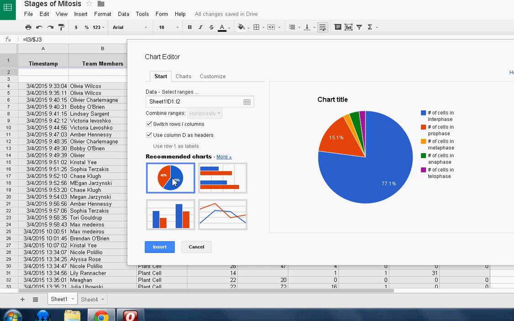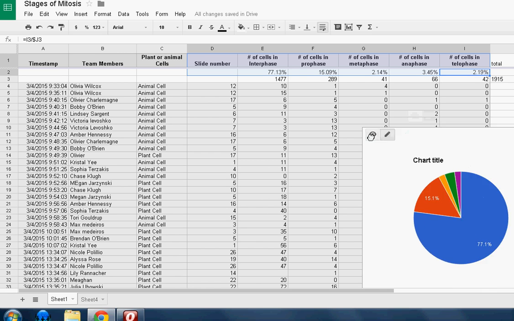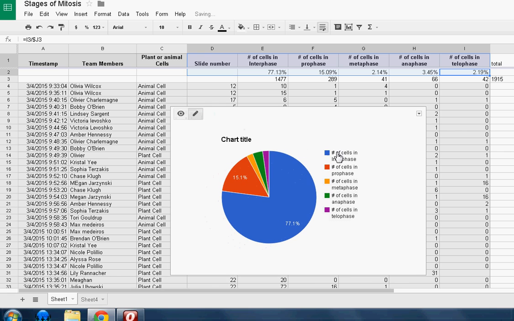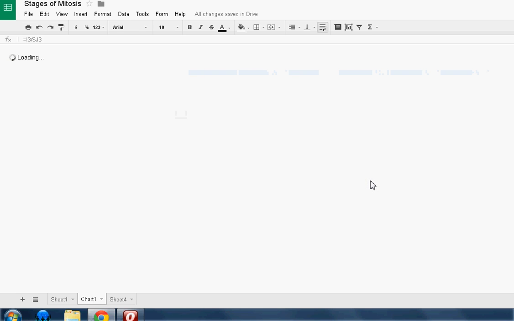Now, I'm going to just hit insert. I've been having a little problem getting this to work completely correctly. I'm not sure why that is. But one of the things I would like is I would like all the different percentages to show up and be labeled. So I'm going to ask you guys to see if you can figure out how to do that. Anybody who figures out how to do that is going to get extra bonus brownie points. All right. I do want to see if I can get this to work. Actually, I think what I'm going to do, so this chart isn't in the way, I'm going to move it to its own sheet.